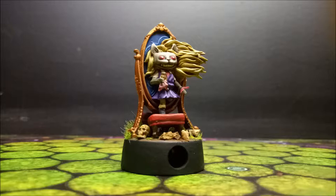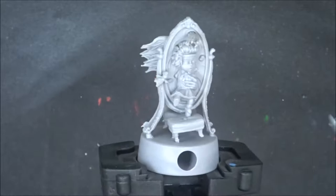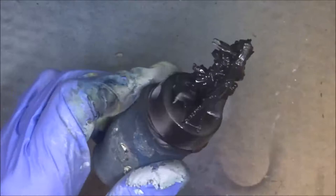Hey everyone, Matt here from the Plastic Canvas and welcome to episode 5 of this Faceless painting series. Today we're painting Judith, who is the last of the Faceless characters to be painted. And these are the characters that you can move around the edge of the board to change the direction of the compass, which then affects the direction that your party moves in.